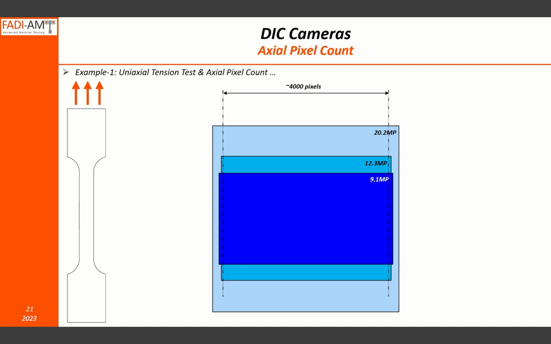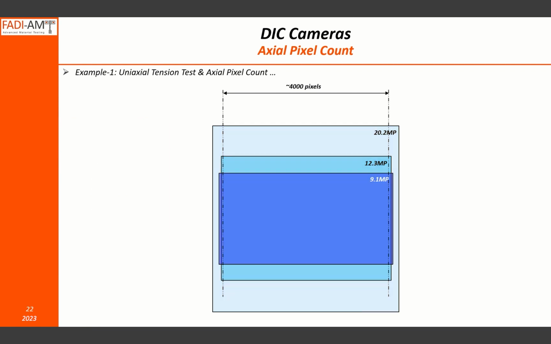If you have a tension test that you have to deal with and you want to record images of this test, first you would identify your zone of interest, which is of course the gauge area, and then you would predict how much stretching this material would have, let's say 30%, great. You've identified the field of view. Now you take any one of these 3 cameras and you hone it in on that particular field of view.